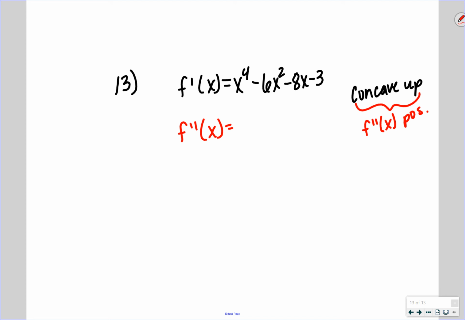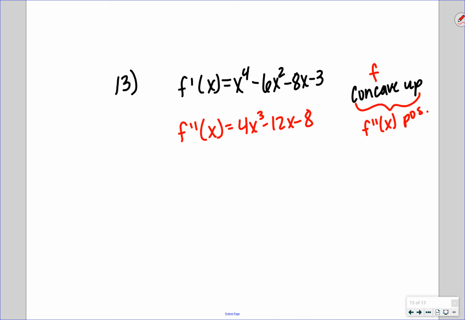And it specifically is talking about f being concave up. If it said where is the derivative concave up, you would derive twice. But since it says where is f concave up, you want the second derivative of f. So that's kind of the play on words that we talked about with the velocity and all of that stuff. Look at what it is that you're trying to look for concavity for. Concave up for f, second derivative of f. So the second derivative is 4x cubed minus 12x minus 8.